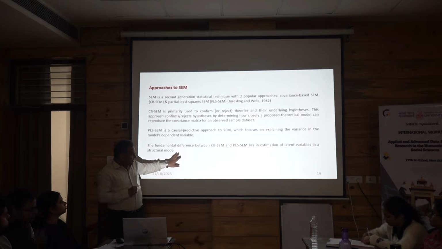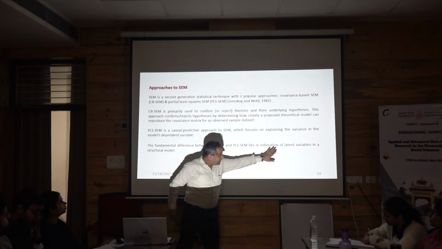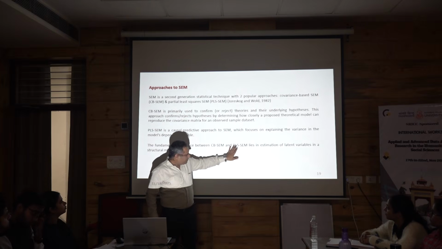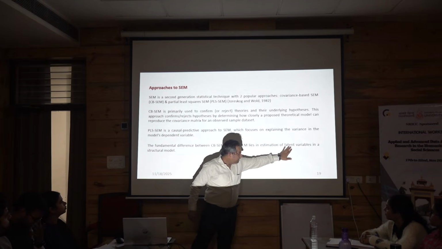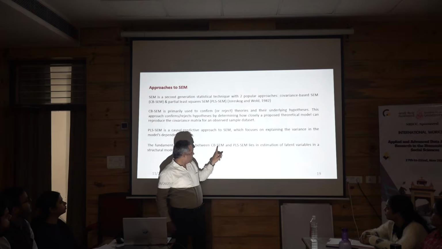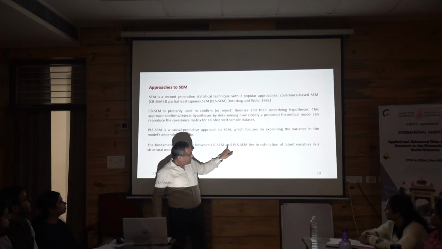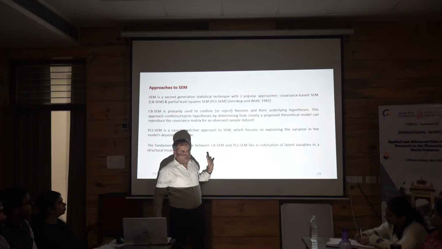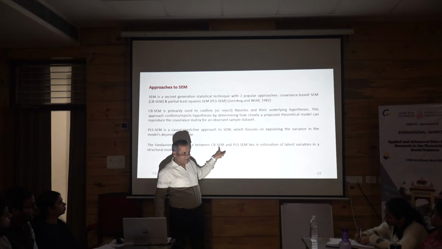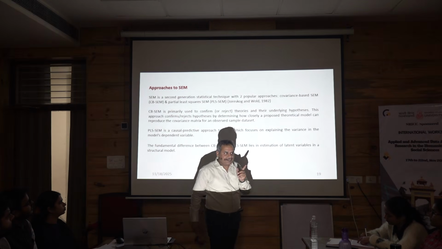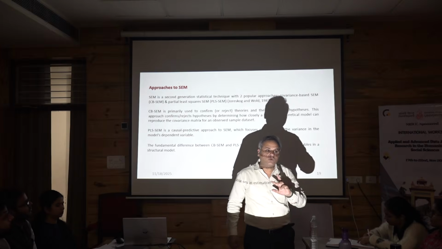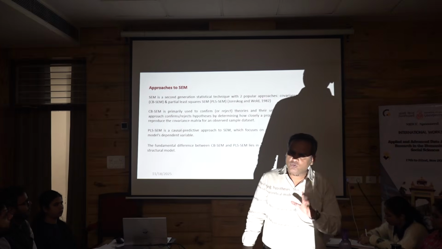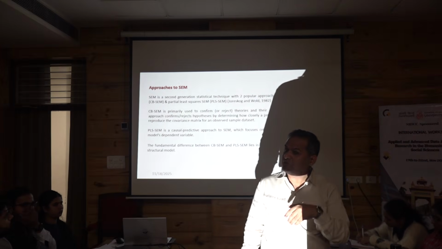So CB-SEM estimates the latent variable using the MLE technique. PLS-SEM estimates the latent variable with the PLS technique, but CB-SEM assumes there is measurement error, and PLS-SEM assumes that there is no measurement error associated with the observed variable. Rest everything is the same between them. Here also they use MLR after estimating the latent construct, and here also they use MLR. The only difference is how PLS-SEM estimates the latent construct and how CB-SEM estimates the latent construct. So one assumes there is error, which is robust and which is a fair argument.